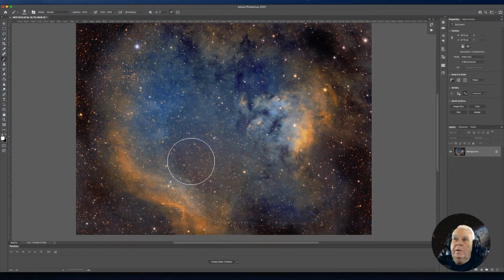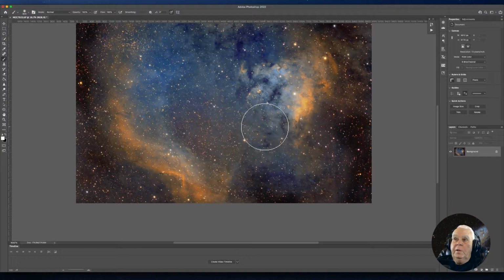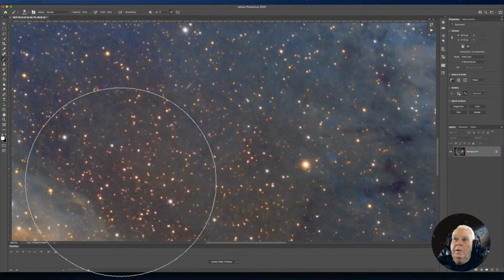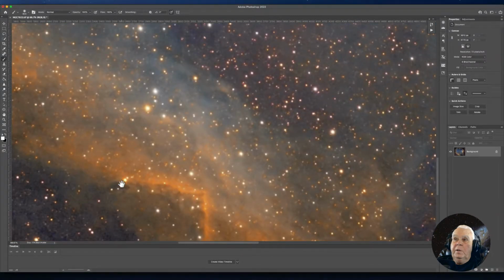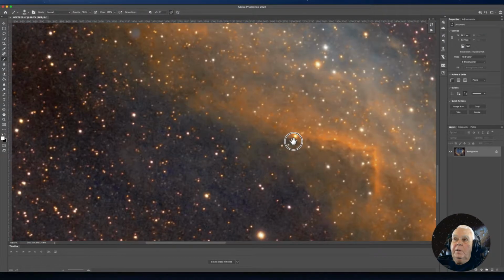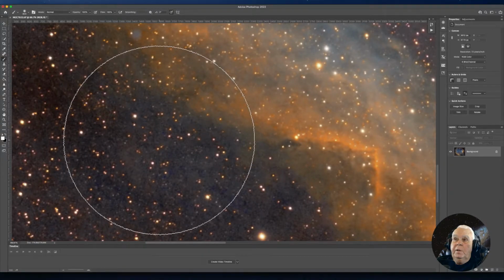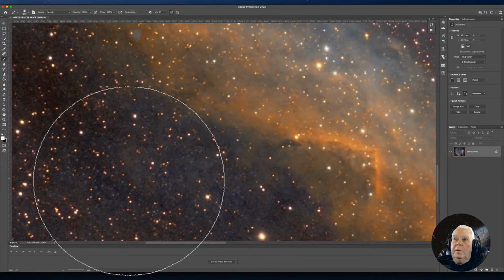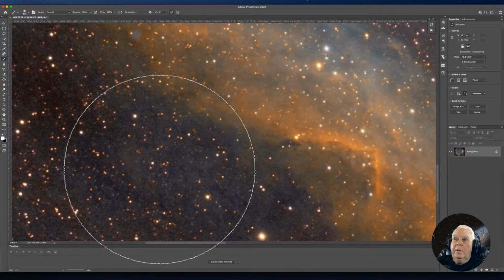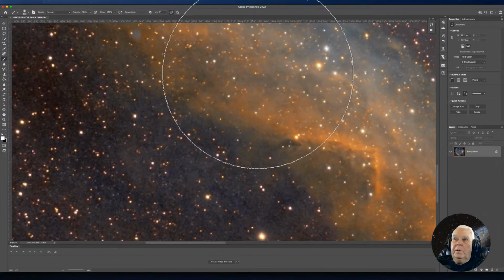And so we're going to zoom into this by holding down Command, Control, and the plus key. And we're going to look at some of the issues that this image has. And I'm thinking to myself, look at all of these yellow stars.